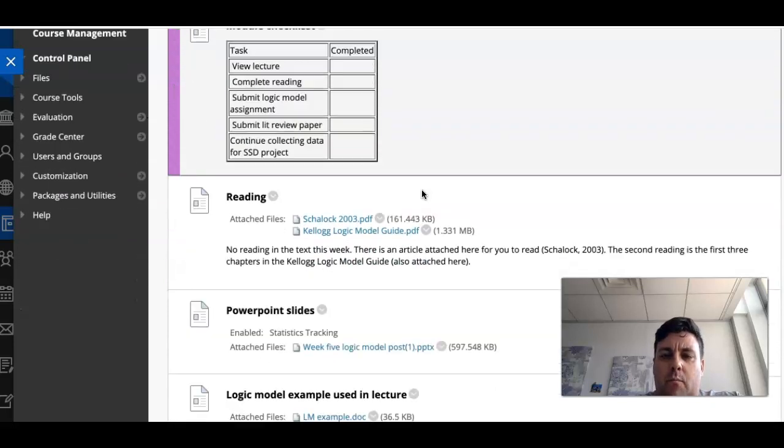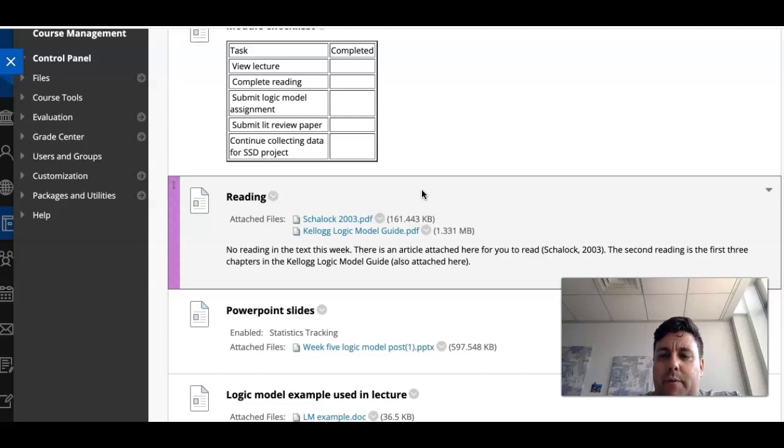Social workers like logic models because they describe how programs and intervention processes should work. We show them to clients, we show them to clients' collaterals, we show them to funders, we show them to stakeholders, we show them to regulators. So if you're thinking about ever running a program or starting a program, which is one of the really exciting things that social workers get to do, logic models are for you.